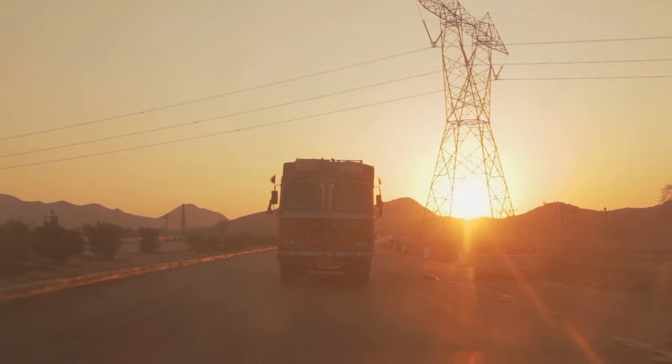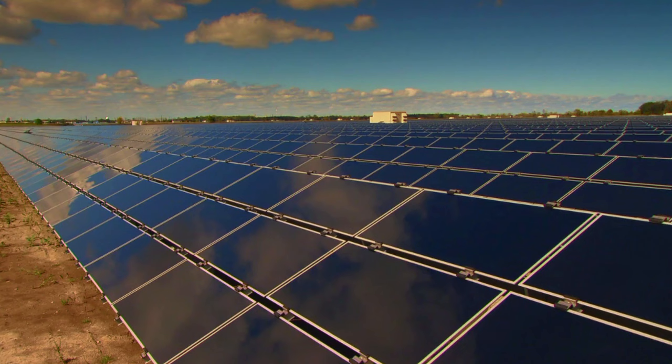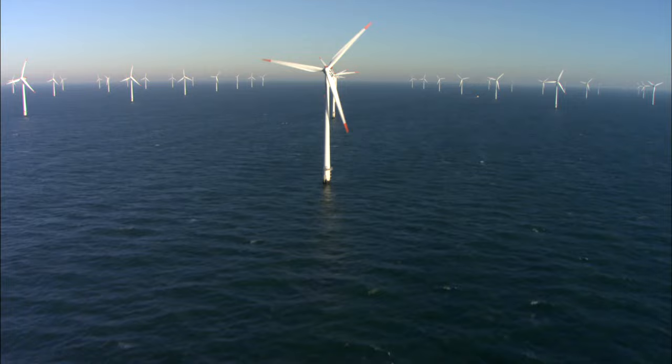We've got to remember that electricity only accounts for about one-third of our total energy consumption. So what we must think about is whether other energy usage such as home heating or transport can be transferred to electric supply, and then we can of course generate that electricity cleanly. This would be a good way of reducing CO2 emissions. Although at present wind power accounts for only about one percent of overall global energy production, it is growing rapidly and I think in the foreseeable future that it will become a major producer of low carbon energy.